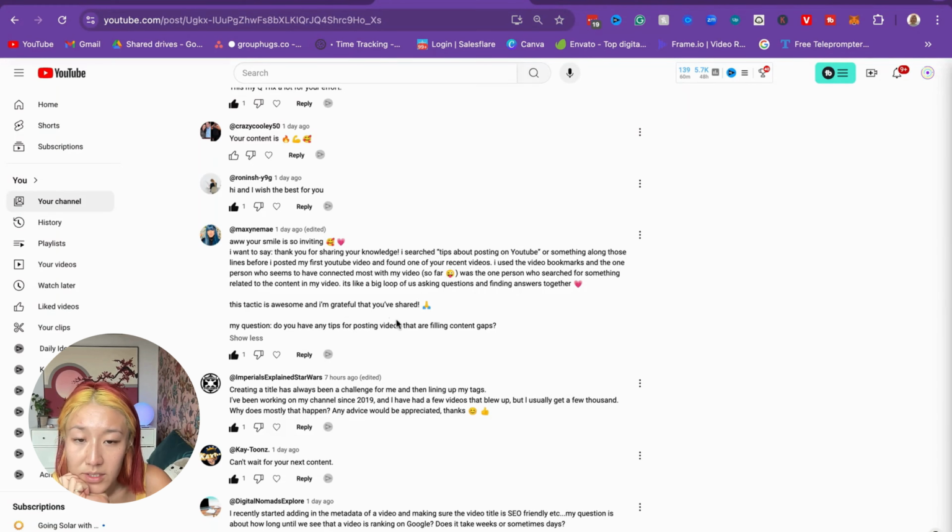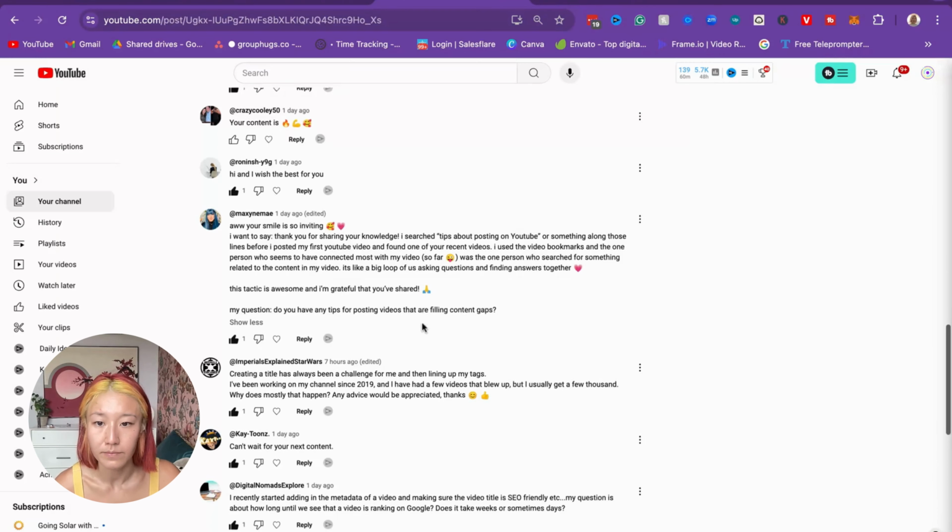I have questions about posting content gaps. That's another one. Using Gemini, and a content gap can mean different things. It can mean either no one's interested in that content, or there actually is a gap. And that's where, using the keyword researcher tool that I showed you, the low competition, that is a way where you can find content gaps and posting in that area. But likely for me, I like to confirm that that is in fact a content gap before going forth with it, because it does take a lot of effort and time to make a video.